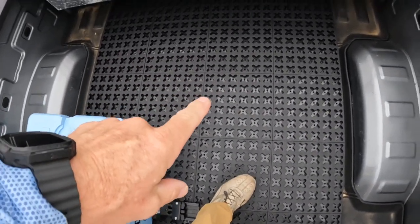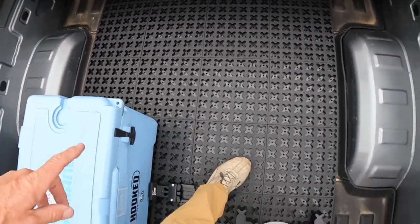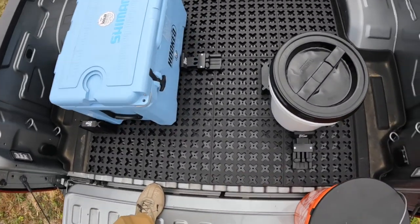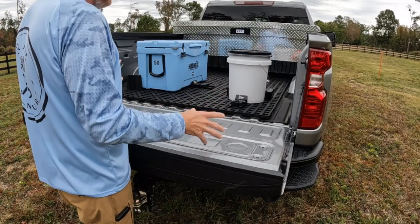And this, like I said, has the drain holes, so if water fills this up, and it's starting to get cloudy, the rain's coming, it'll just drain out and drain underneath the T-Mat itself. But just a very, very simple solution to hold your cargo in place. So if you have a cover on your bed and you have a bunch of gear, a bunch of tackle boxes, you could lock everything in place.